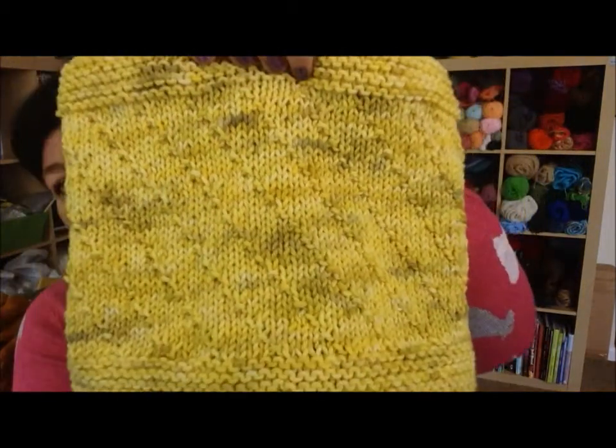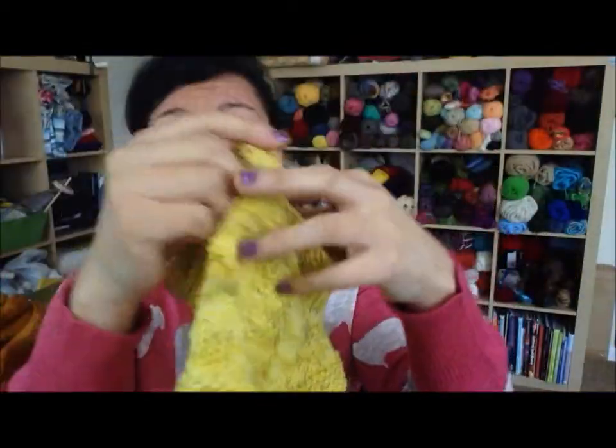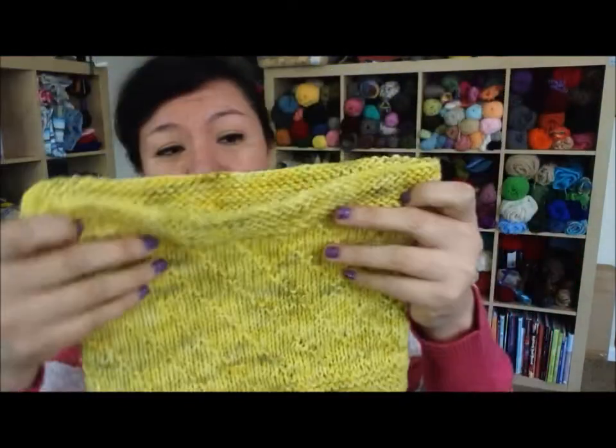Unfortunately, I don't really know much about this yarn since I got it from my stash and it didn't have a label or anything. But again, really pretty. It has little brown spots here and there. I like how they kind of pull together in certain spots. I really like it. But this is how it came out.